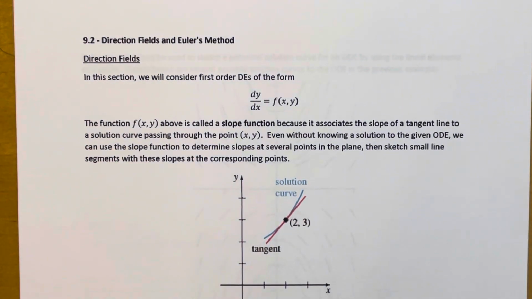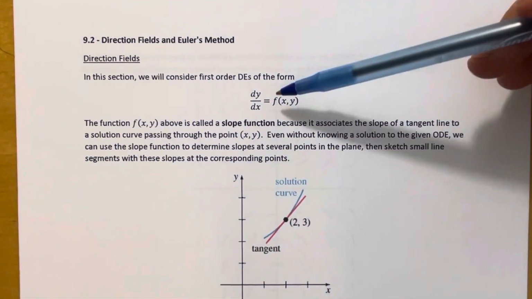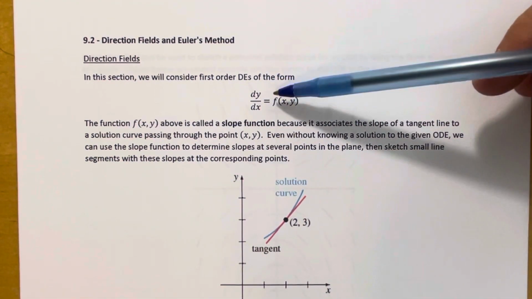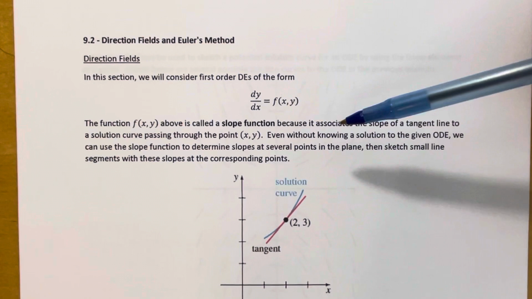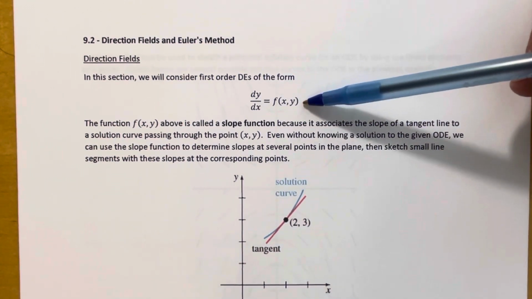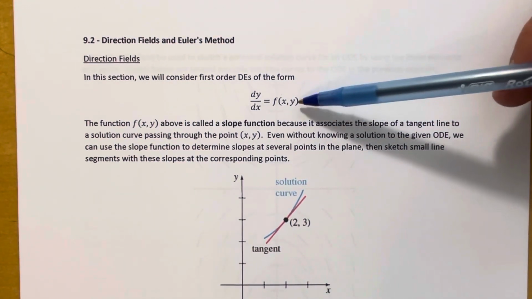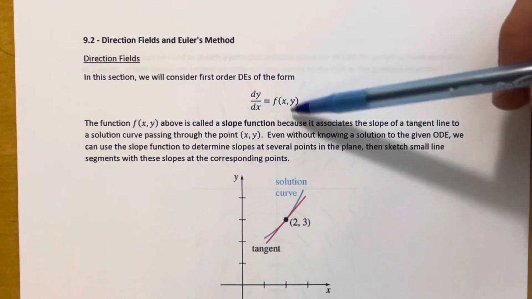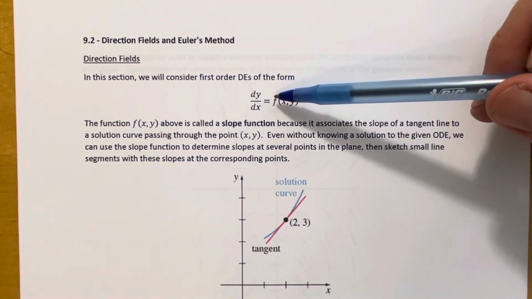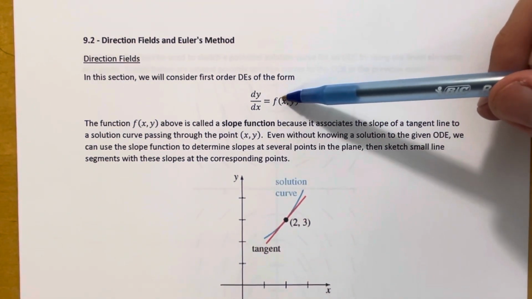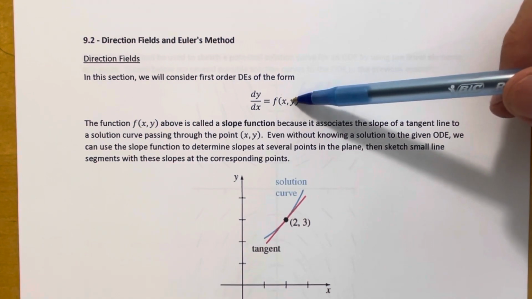All right, so in this section, we're going to be looking at first-order differential equations that take this form: dy/dx equals f(x,y). This notation is probably new for you, but we use it a lot in Calculus 3. Basically, this is a function of two variables, a function of x and y.